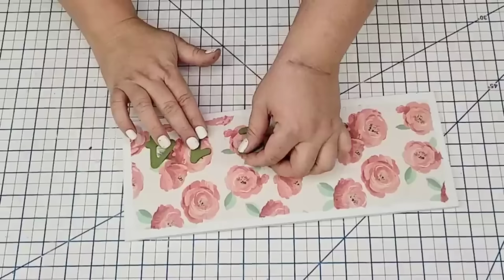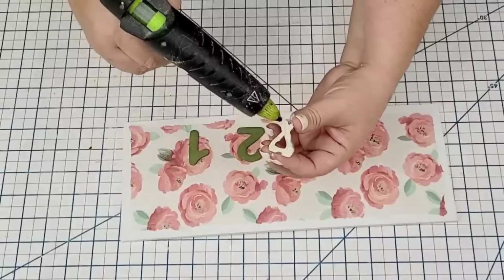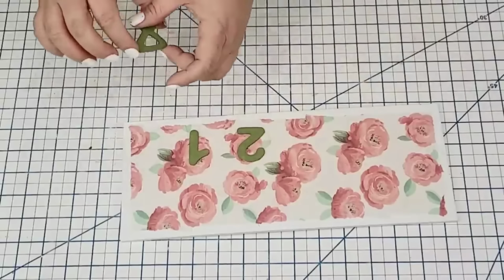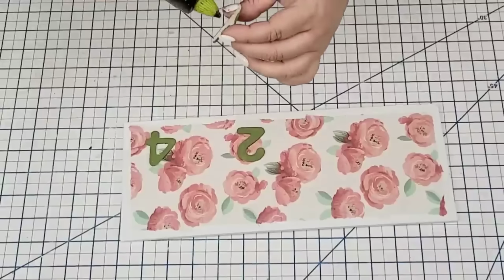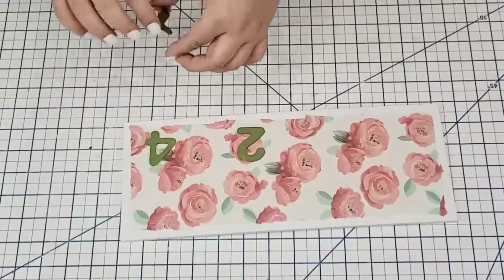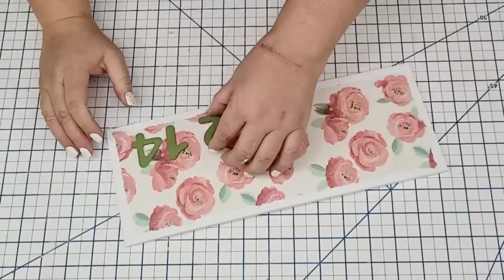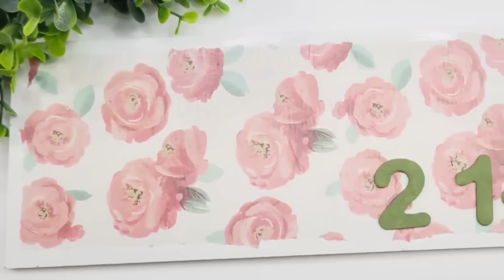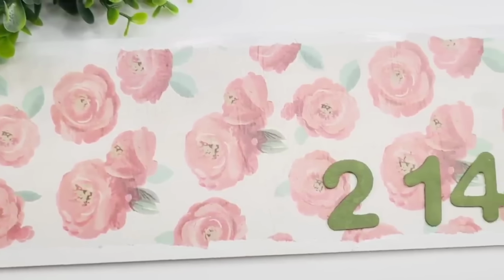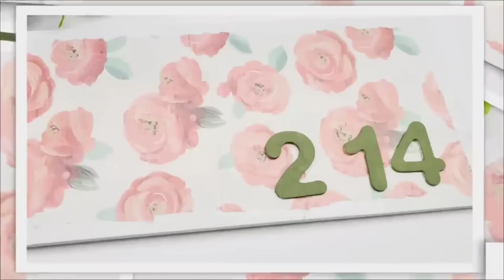I flattened them out as much as I could, and then I took the 2, the 1, and the 4, placed them to the bottom right. I'm going to hot glue them in place, but I'm going to leave a little space in between the 1 and the 2. And that is about it for this one. What a beautiful concept. I love having the 2, the 1, and the 4. I think it's just very clever, very subtle. And I love the paper, and I love the way it looks.